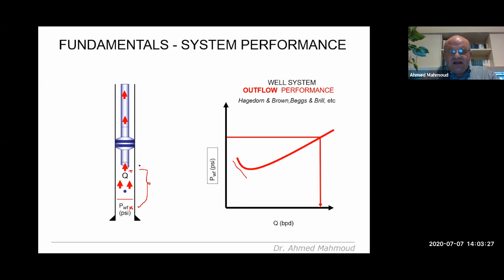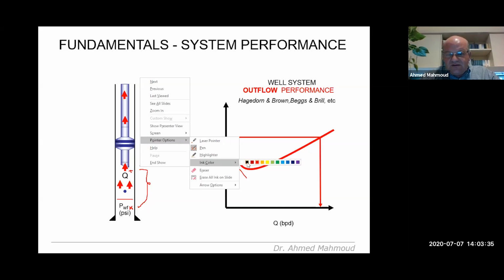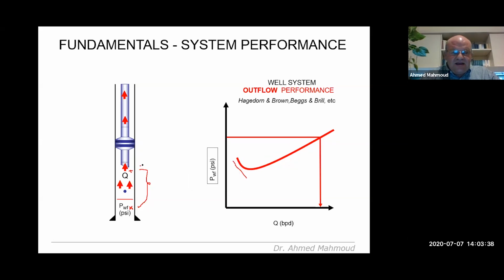Now, once I enter the tubing, all the way from here up to here, this is a much smaller ID, and the pressure coming in here is now going to start increasing because I am reducing the ID. This represents the part of the curve from here all the way up, moving this way. Does this answer the question?